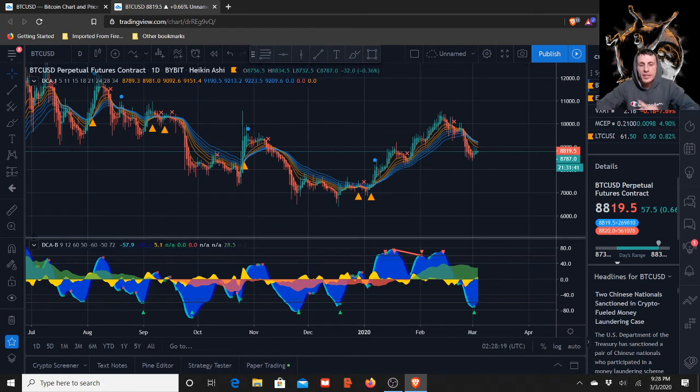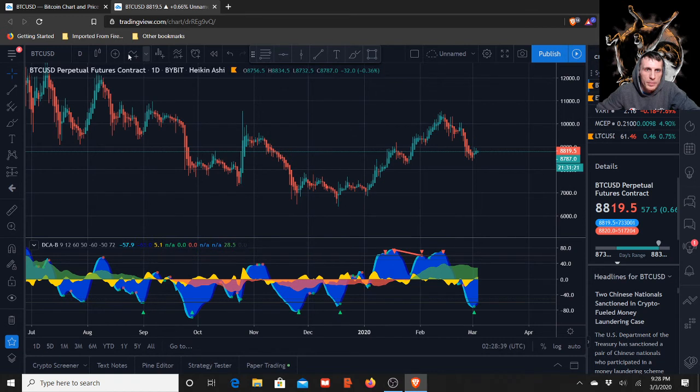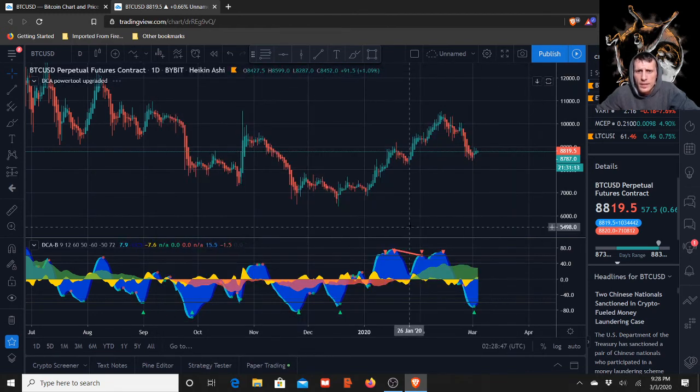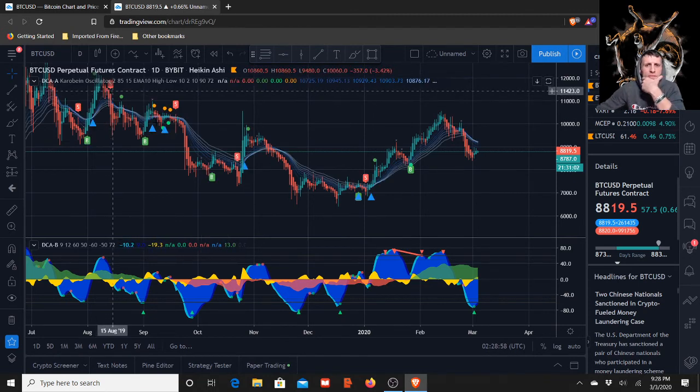Me and AstroPark did do some upgrades with the oscillator. We have now made it that anytime the money flow index wave turns from red to green or from green to red, it will print a dot when it flips. I do not have the correct top script up here. Let me go in and see if I can find it. DC power upgraded. There she is.